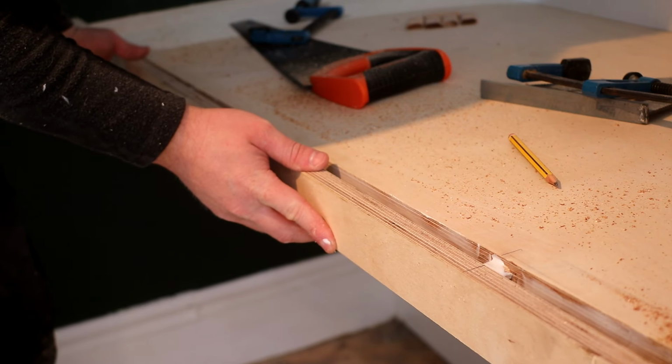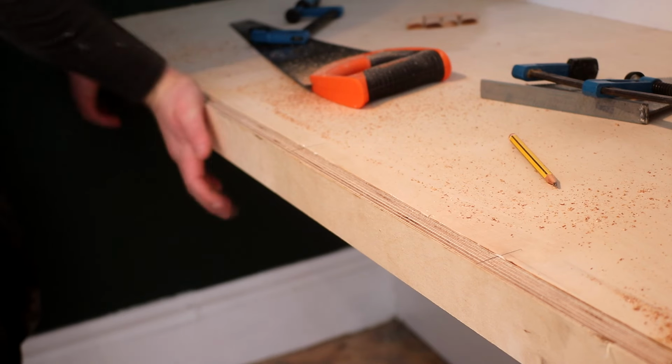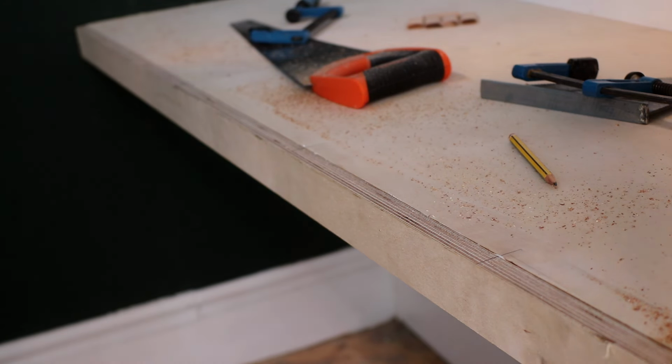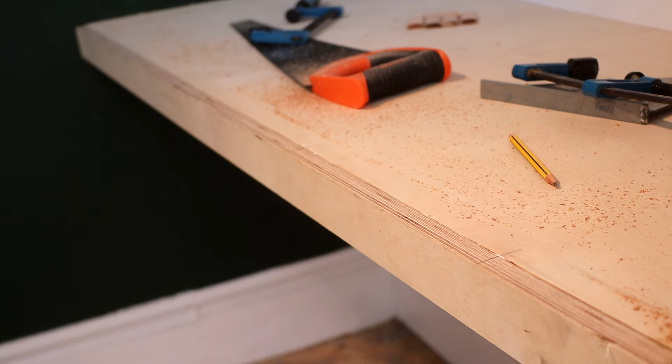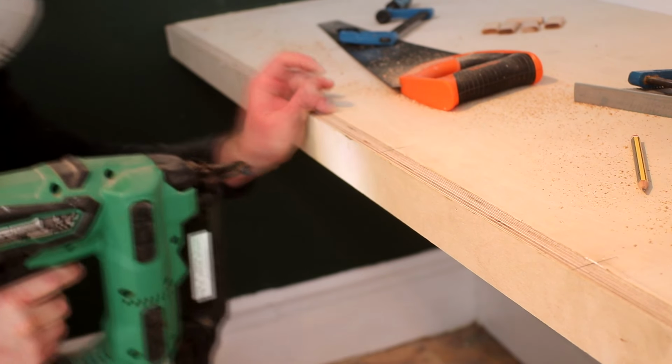It would have made more sense to add this trim piece before fitting the shelf so that you could add clamps to get a nice tight glue joint, but unfortunately I forgot to bring any clamps that were long enough to do that with me, so instead I fired a few brad nails in to hold it in place tightly.